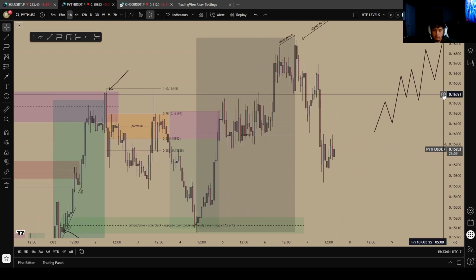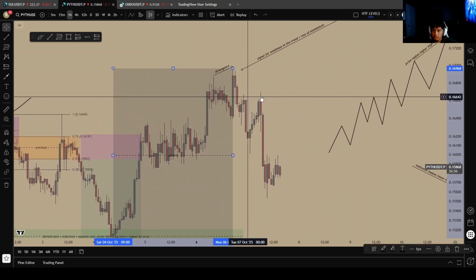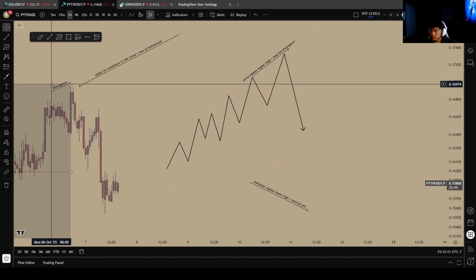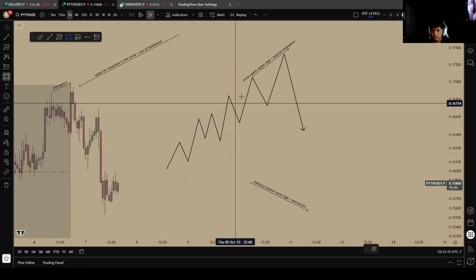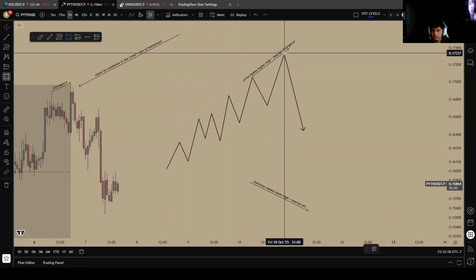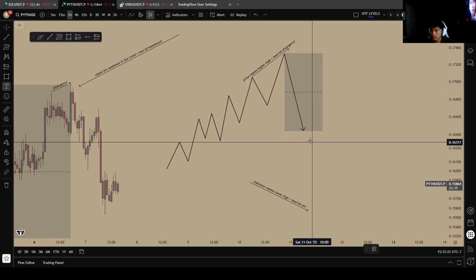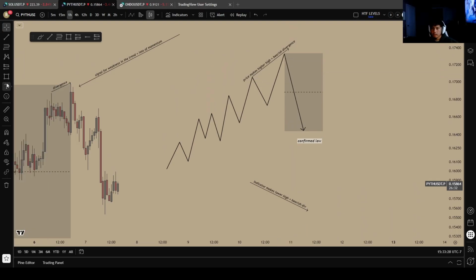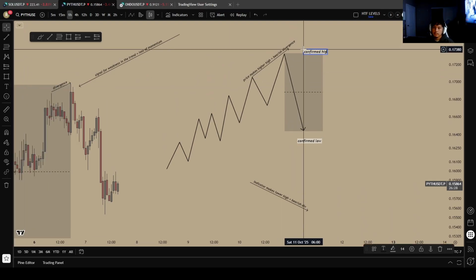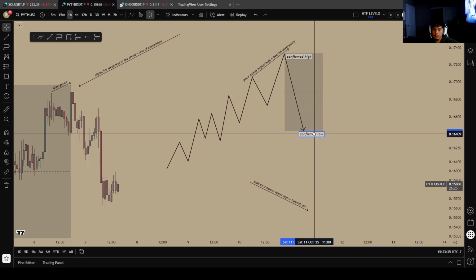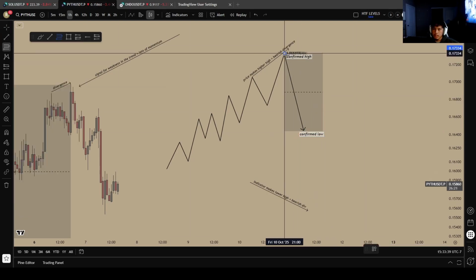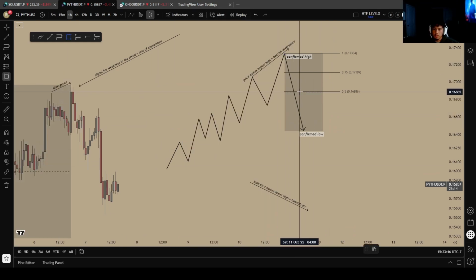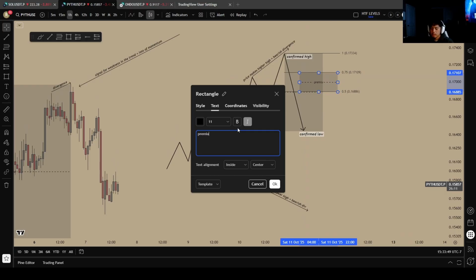So I'm actually going to go through this because this is a trade that recently happened that I was talking about in the Discord. So right here you have a divergence, right? Before you play the divergence, what you want to see is higher highs. This is an uptrend, and then this divergence, and then you want to see this play out. This is pretty much going back to the Fibonacci where you have a confirmed low, and then a confirmed high, right? Confirm high, confirm low. What you do is drag the Fibonacci from this high to this low, and it's going to give you a premium zone. So from right here, this is going to be known as your premium.